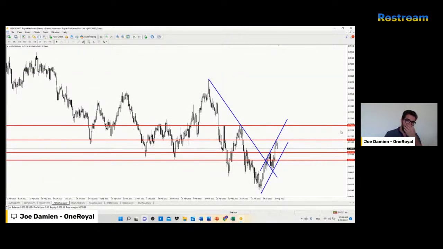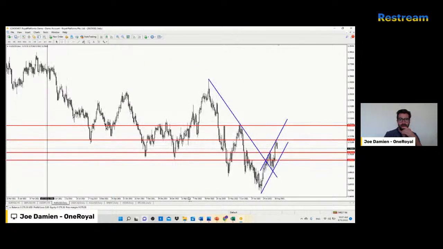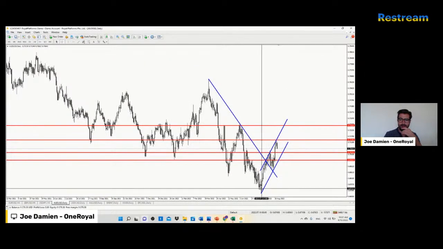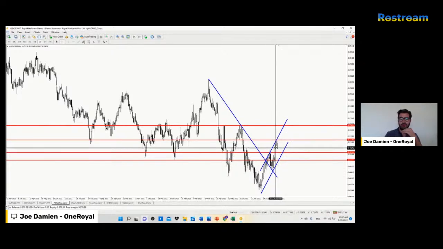Australian US dollar managed to break the bearish trend line. We have a new move to the upside. It's not similar to the GBP USD. The Australian dollar already made a strong move to the upside. We have higher lows, higher highs, another high, which is a good sign. We didn't see those moves in euro and the GBP USD.